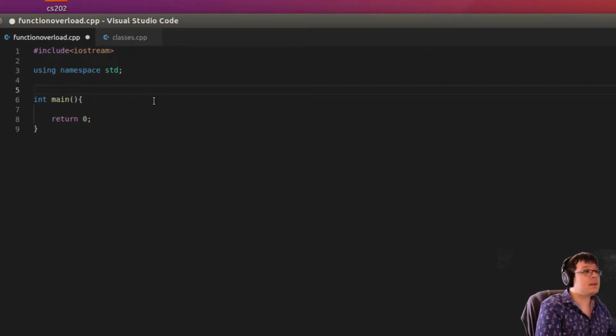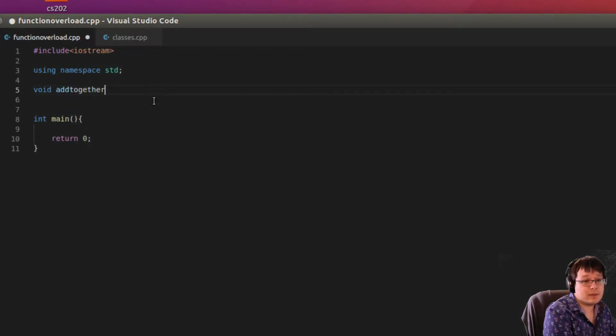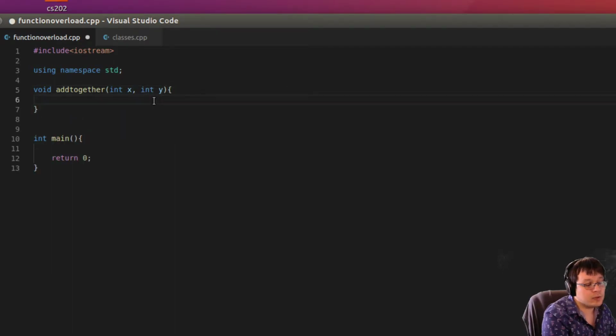How about that? Okay. So we are going to call our function add_together, just because I think add might be some kind of possible word that's used somewhere else, so I don't want to cause issues. We're going to start out with two integers, int x and int y, and we are passing by value because you don't see the ampersand there. We'll come back to that later if we want to switch it over, but for now that's good enough.